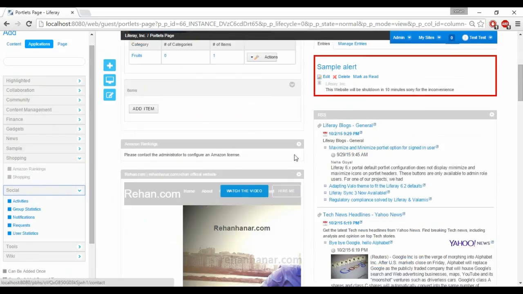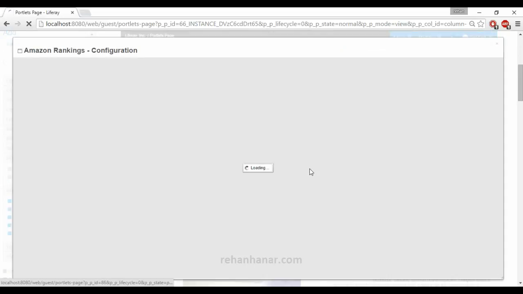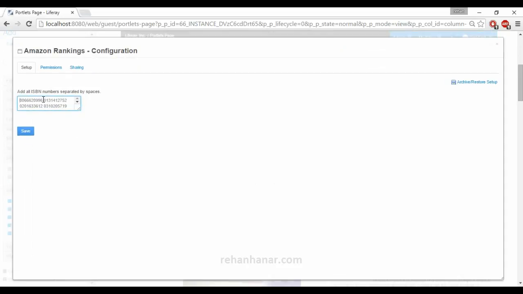Now this Amazon rankings portlet is for when you want to list some products from Amazon. If you go to configuration, these are ISBN numbers. Actually this is an inbuilt portlet designed by the Liferay developers. If you give this ISBN number, then all those book information and ratings will come.